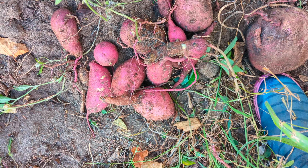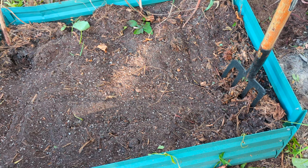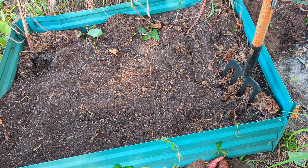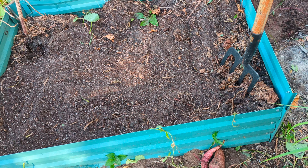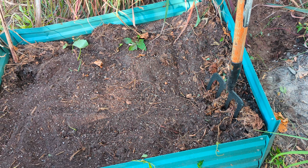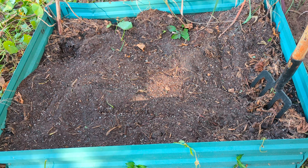Not much compared to 25 pounds, even though this is a smaller bed. I definitely don't think I'm going to grow sweet potatoes in this bed again. I'm wondering if it's because of the metal, because this is the second time sweet potatoes have grown here and it's always disappointing. The one in the wooden bed is good, and the ones directly in the ground are very good, but this metal bed has disappointed me twice. I think I'm going to switch this over to tomatoes or something else — it does get full sun. I've planted corn here before and the corn did well, so I'll enrich the soil and plant something else.